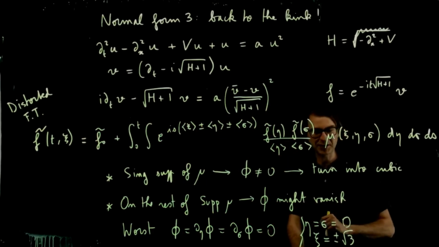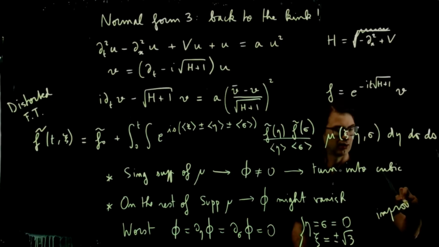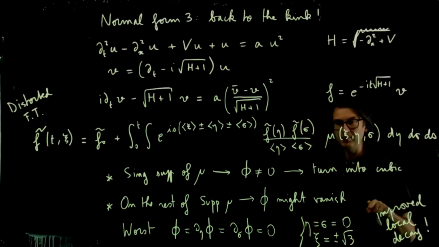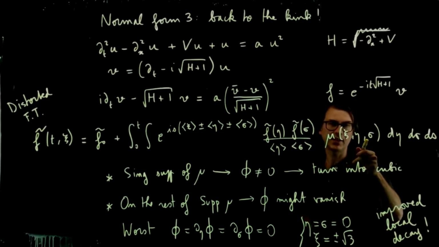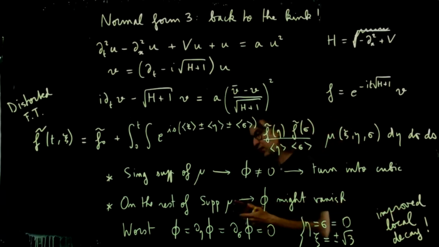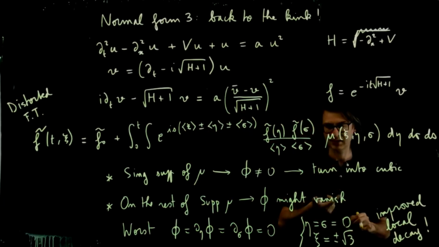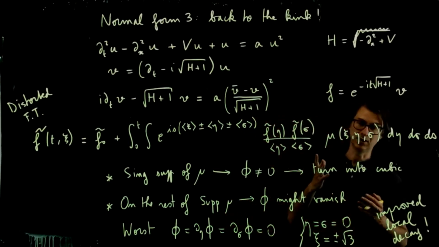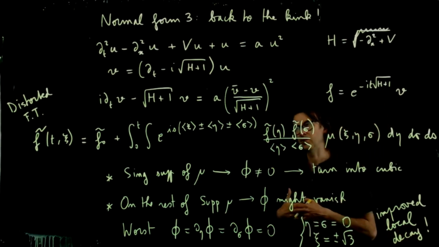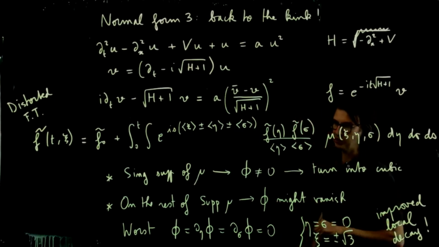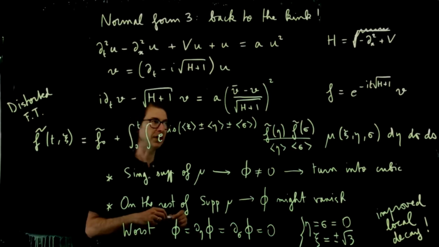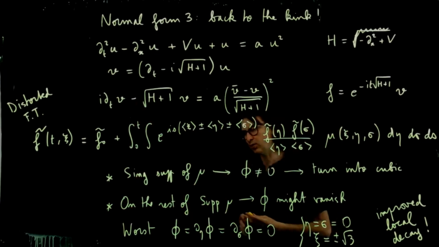But the redeeming feature comes from improved local decay. How can you read off improved local decay on this expression? Well, this simply means that mu will actually vanish if eta or sigma is 0. So this is the translation on the Fourier side of improved local decay. So this gives a cancellation that will get rid of this worst possible interaction. And this is why we need that there be no resonance. We need that the potential is generic, because then you get this improved local decay, which gives the key cancellation for this problem. Okay, so that's the very basic ideas that go into the proof.